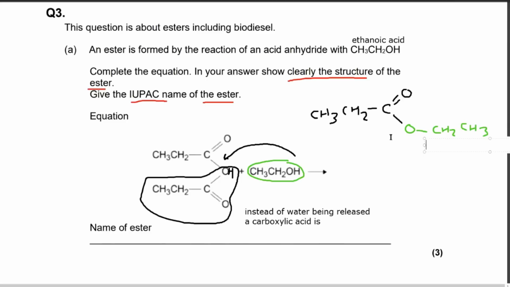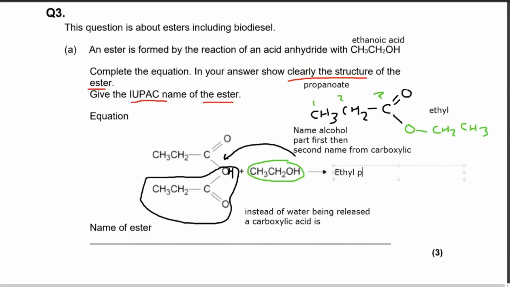So that's going to get us 1 mark for this structure. Now, when naming esters, remember the name of the alcohol that formed the ester forms the first part of the ester's name. So this was ethanol, so this is going to be ethyl. And then the second part of the ester's name comes from the carboxylic acid. And so there's 3 carbons in that. So it's going to be propanoic acid and ethanol. What do you make? Ethyl propanoate. And you should know this from GCSE, especially if you did triple. So we've got ethyl propanoate, and we've given the structure.